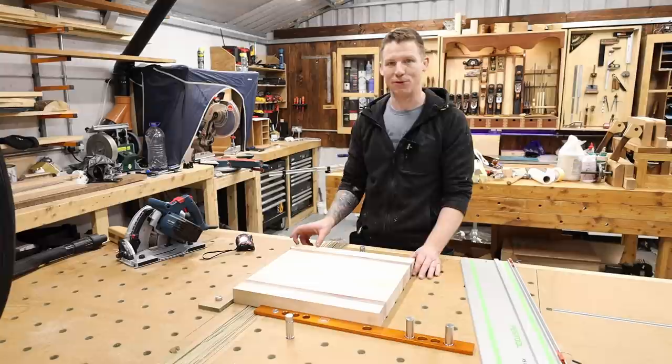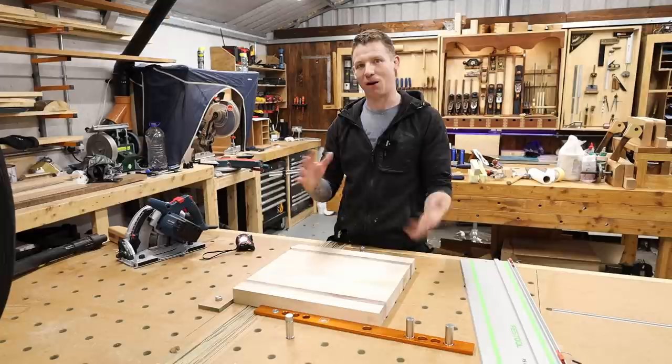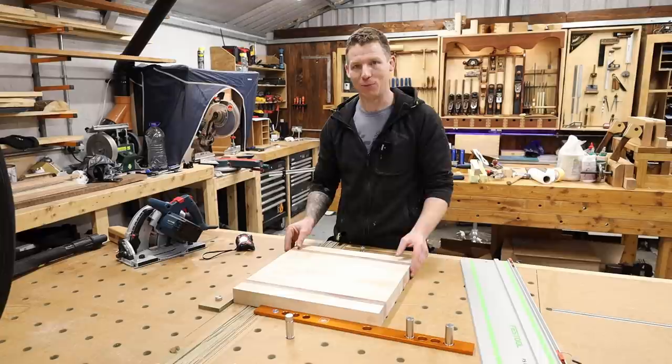So it'll give me plenty to sand with, because maple does burn when you cut into it. It's kind of hard to stop that from happening. So there will be a bit of sanding top and bottom to get rid of those burn marks. And it's quite hard end grain on maple as well to sand. So we'll have a good bit of sanding to do. So anyway, we're all set up.